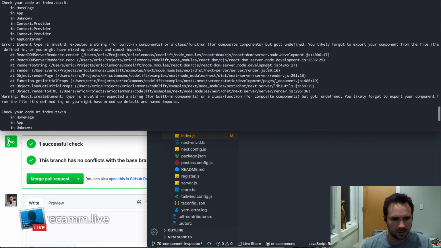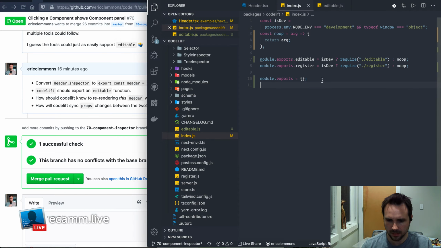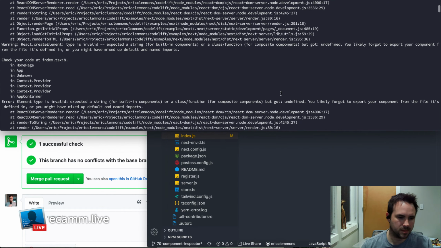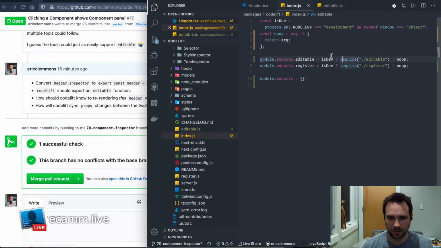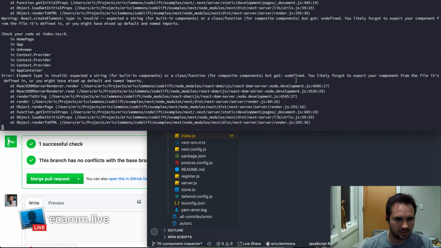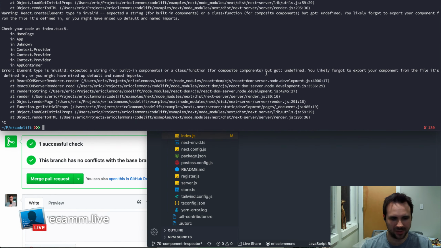What's also interesting is that this shouldn't be returning a no-op right now, right? Because we're in development mode. But I see. Part of the problem here is the window check. This is happening on the server. That's what it is. Because we're on the server, this thing's trying to do a no-op right now. Yep, that's exactly what the issue is. In the window, we return an editable object. On the server, we're just going to render it as is, so it just needs to pass it through.